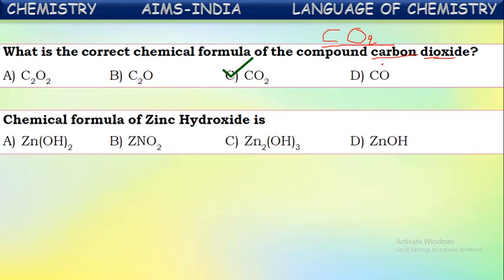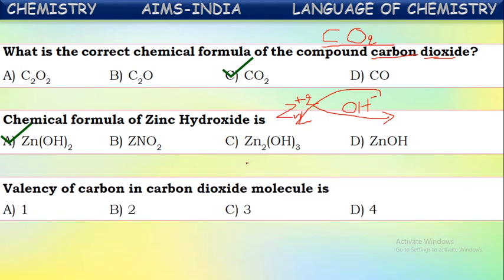Next, chemical formula of zinc hydroxide. We know the zinc ion formula is Zn plus 2, and hydroxide is a radical or ion with a group of atoms, OH minus. Now, if we write the molecular formula by using the crisscross method, what do we get? No common factor. So this 1 will come to this, and this 2 will come to this. Now, as there is more than one atom, it should be kept in a bracket. We get Zn(OH)2, with OH taken twice. So this is the formula of zinc hydroxide.